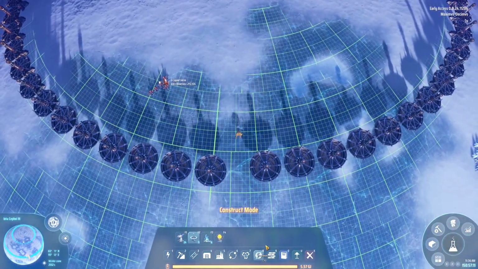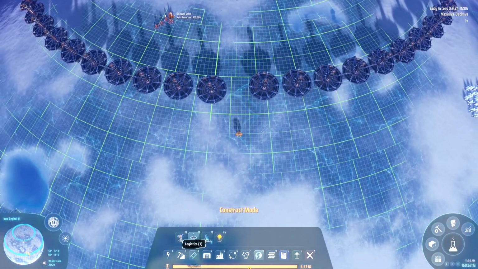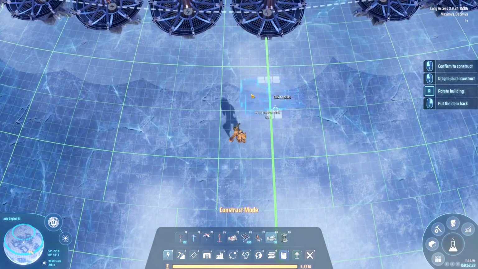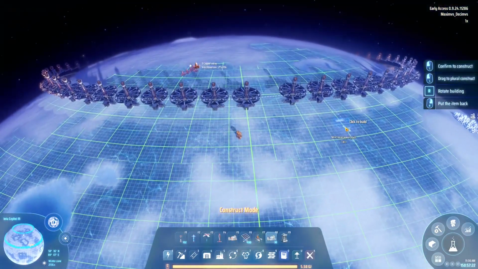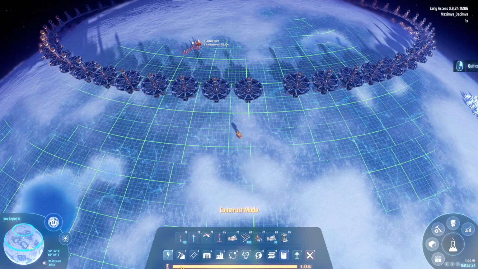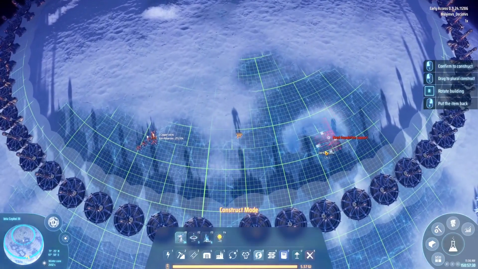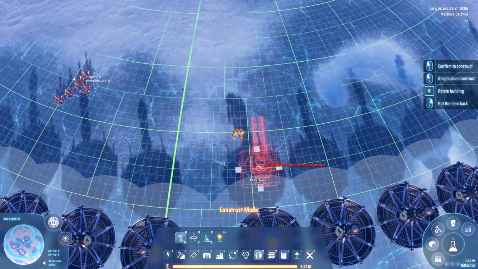Now, next thing is going to be power. So let's deal with the power scenario. Let's get a couple of fusion power plants down. Do I want to? No, you know what? We're going to put the pew-pew guns down next. That's what we're going to do. I think that's probably the safer bet.